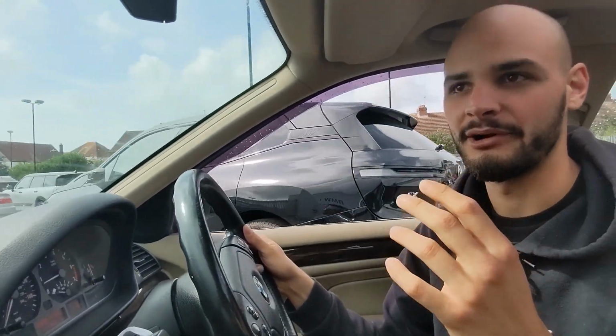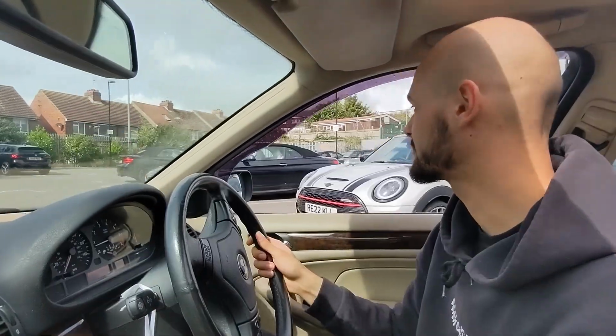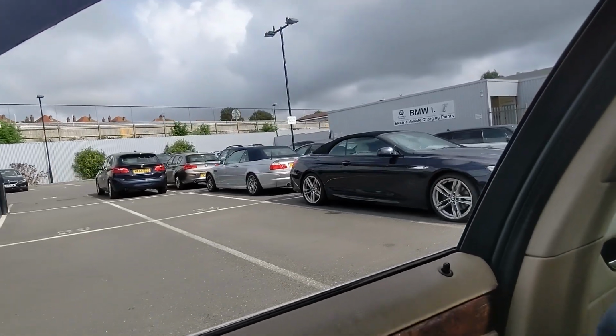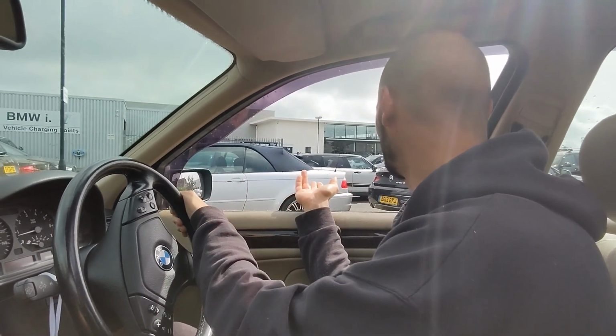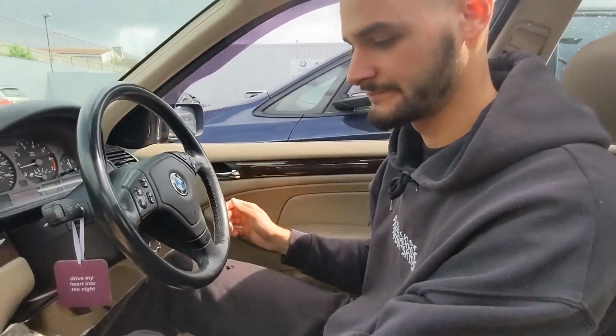We are at the BMW dealership right now. After doing one lap around this car park, before I park, I wanted to point out, let's go around one more time so I can show the thing without getting out of the car. If you look through there, silver, private reg, E36 M3. I could park next to it, and I probably should, just so I can take some video of it. It has the 18s on it, and some sticky looking tires in the back, so it's cool. The reason we are at the BMW dealership today is to pick up some parts for the black coupe.